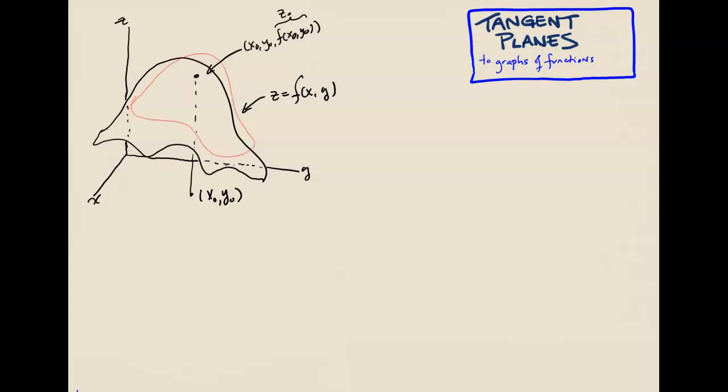Now we've got a surface here, and we know that any little patch of surface on an infinitesimal scale is indistinguishable from a plane, something that is flat. Get close enough and the curvature becomes impossible to sense. Now we can take that little tiny bit of plane and imagine extending it to a full tangent plane. And the question is, what is the equation of this tangent plane to the graph at this given point?